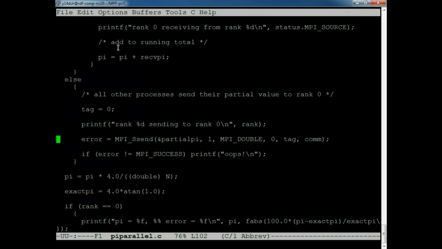Not all MPI routines crash on fault, but almost all of them do. You can change that behavior. You can tell it to not abort on error. But because the default behavior is to abort on error, MPI programs tend to be lazy and don't check the error code. Those who do normally have some macro for it.